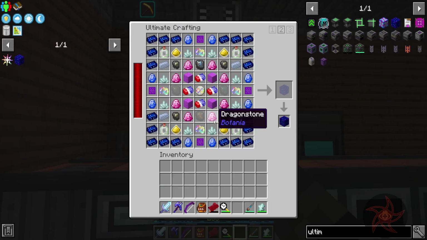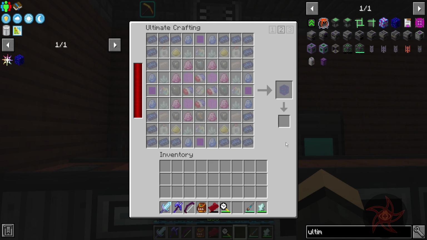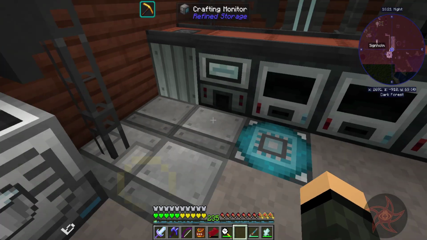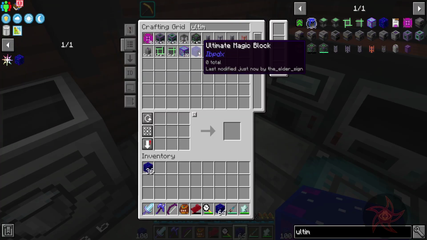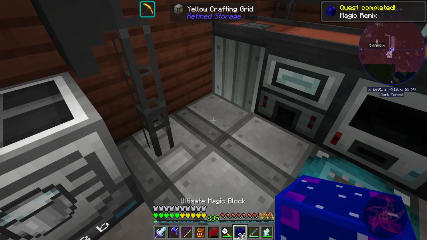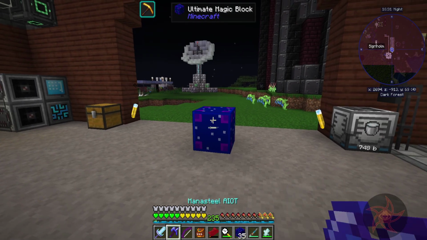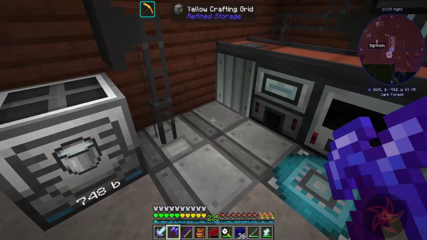All right, it's almost done. And there goes. Nice. And there's our 100 magic remix blocks. Let's put one of these down, see. At least it's not animated.